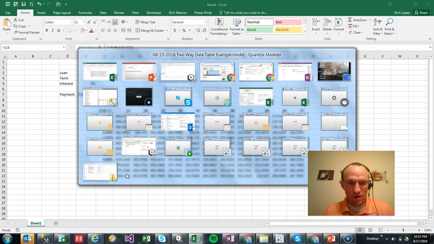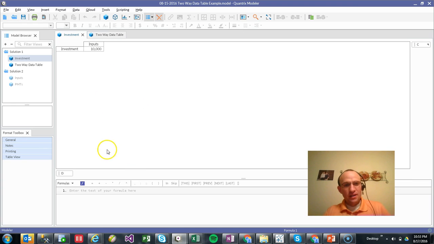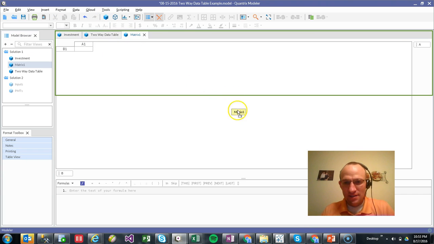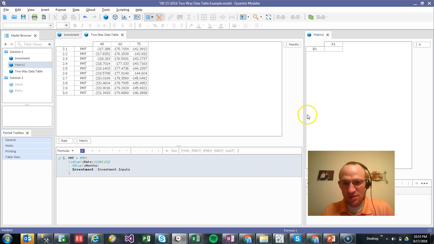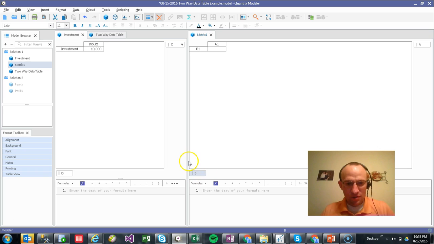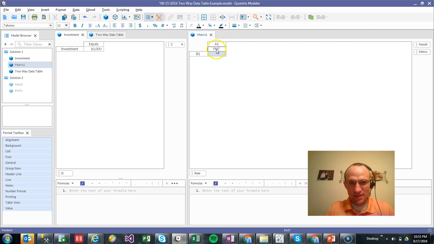Well, how do you do that in Quantrix? Pretty straightforward. If I had an investment of 10 grand, let's say, and then I wanted to create a table, it doesn't quite work the way you would think a traditional spreadsheet works, but then I would create a table and I would say, I'm going to call this rate, and then maybe I'm going to call this month over here, and I'm going to add another category by hitting enter, and I'm going to call this maybe metric, and it's going to be called payment.